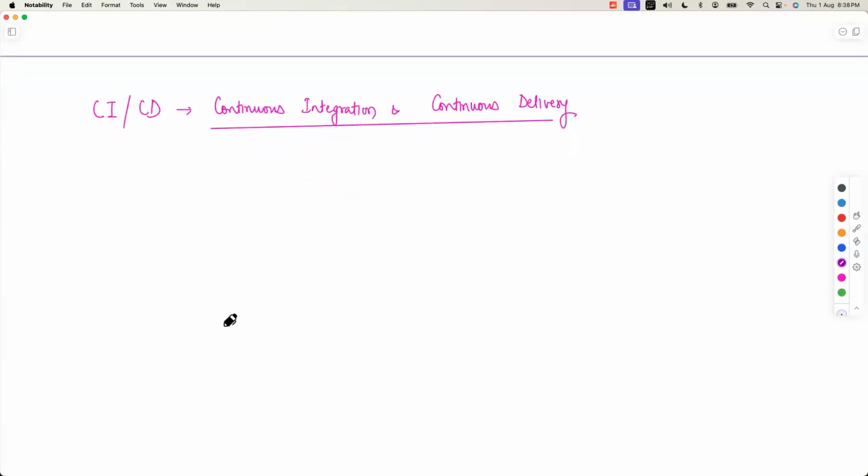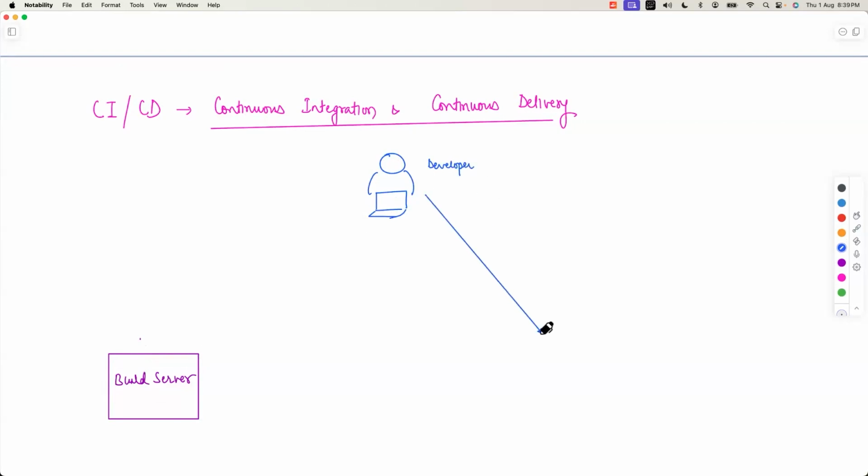Now let's say you have a build server, correct? There's a build server. You have a developer. Let's say this is a developer who is working on his laptop, and he is pushing some code onto, let's say, a code repository.